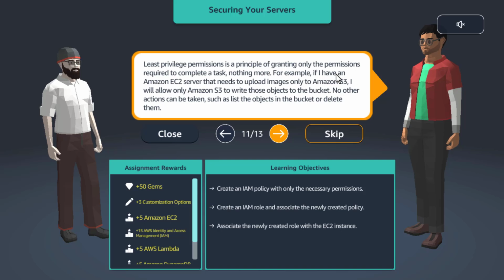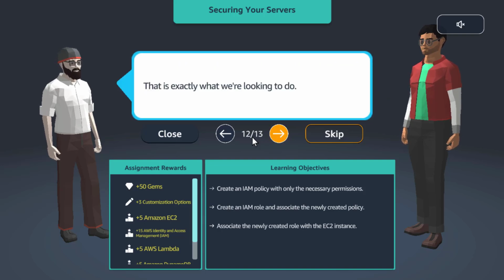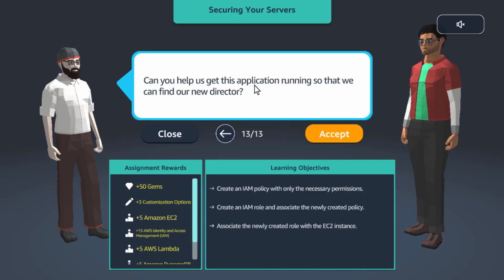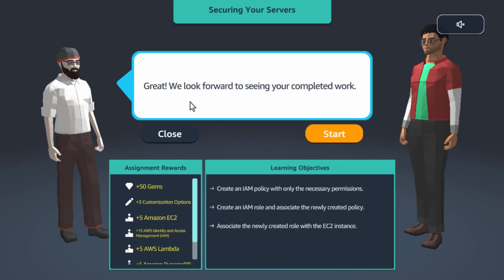For example, if I have an Amazon EC2 server that needs to upload images only to S3, I will allow only S3 to write those objects to the bucket. No other actions can be taken, such as list the objects in the bucket or delete them. That is exactly what we are looking to do. Can you help us get this application running so that we can find our new director? Sure, why not? Great. We look forward to seeing your completed work.